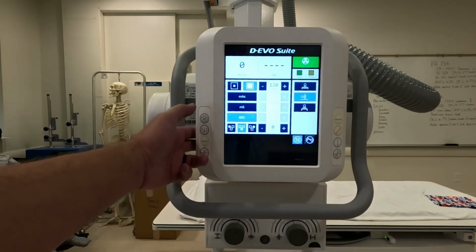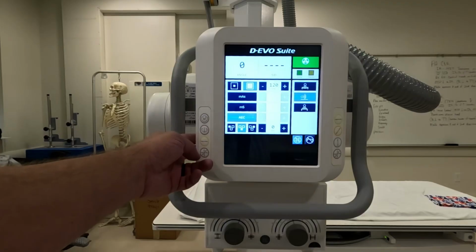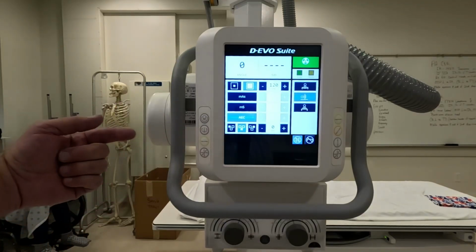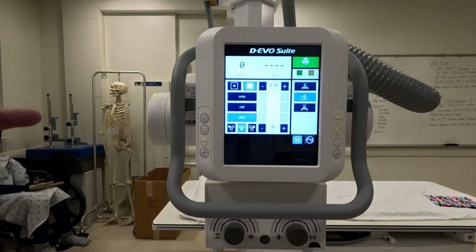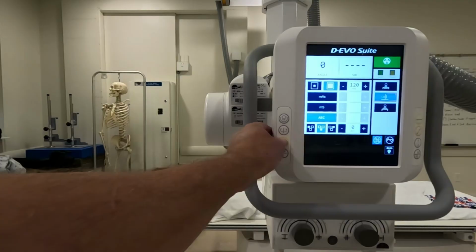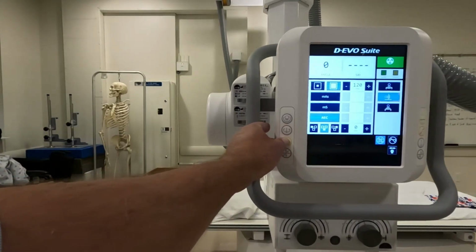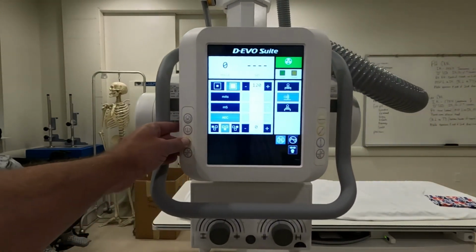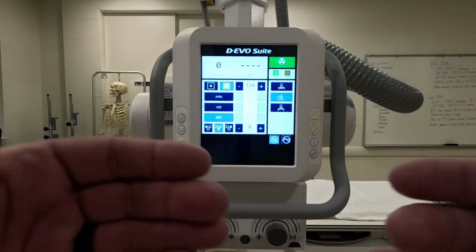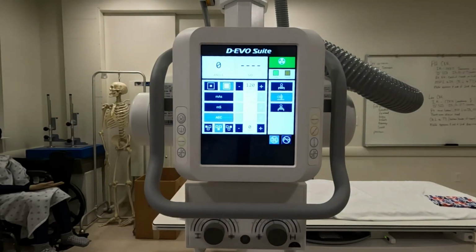So if you look at the buttons and study them pretty closely, you can figure them out. This one's got a line and an arrow that goes in two directions. So naturally that's going to be what you use for your longitudinal centering. You can see the X-ray table right there. So longitudinal means with the long axis.